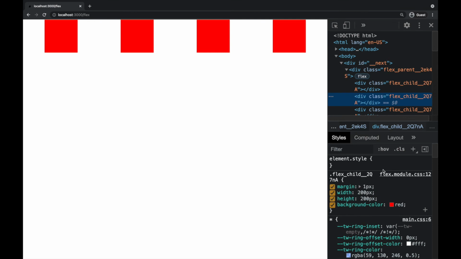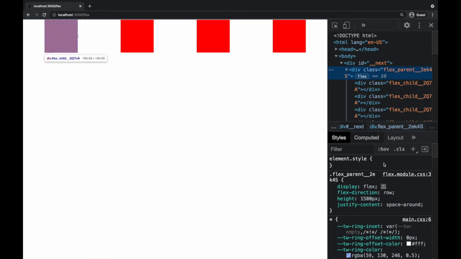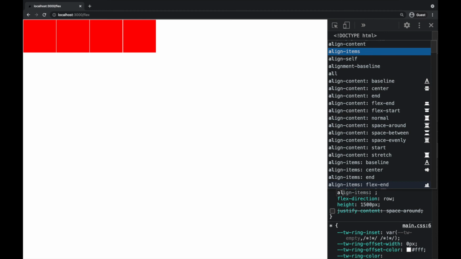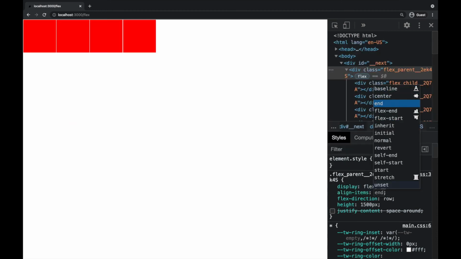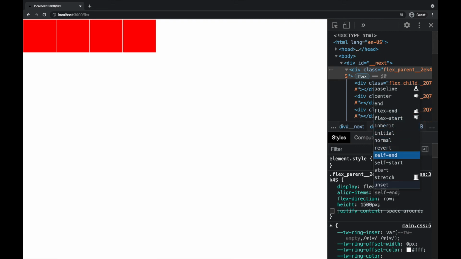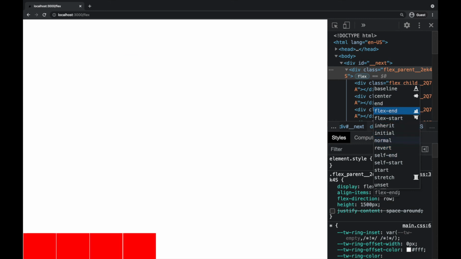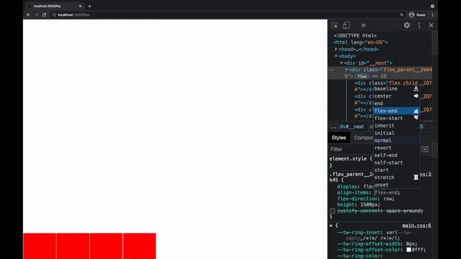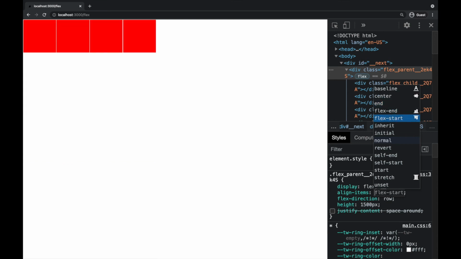Okay, of course, you can apply it also the other way around when you go with align items, right? So where we have it here, I can remove this justify content, and I will get here align items, and you have the same, but in the opposite direction. Center, flex end, flex start, also stretch. You don't have these other options as we had with justify content, but we can center it, and use flex end and flex start.